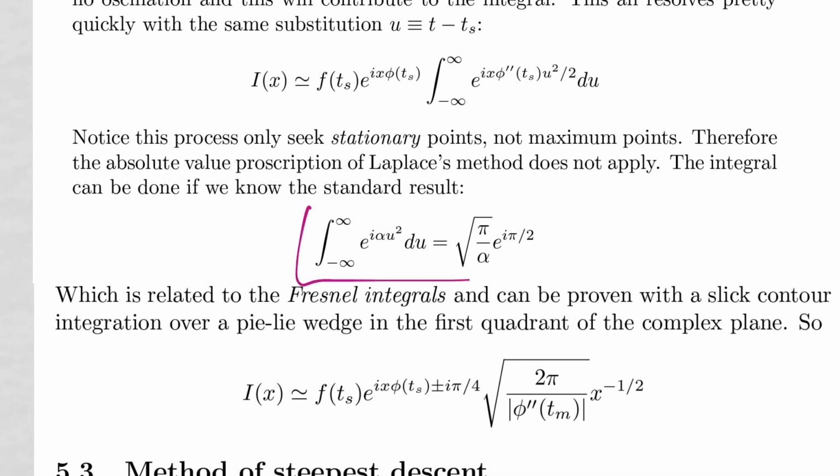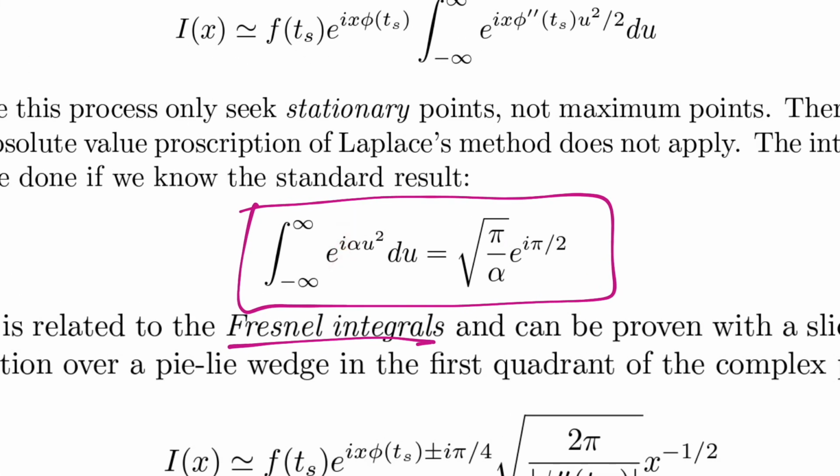Now, I've got to admit, this one I don't have memorized. But it's basically a version of what we call Fresnel integrals, and it is well known. But look at this weird result. It's the same result as you would have had for a Gaussian, which is pi over a, because it is almost a Gaussian. If not for that I, this would be a Gaussian. So you do get this Gaussian effect, this pi over alpha. This isn't an a, this is an alpha, isn't it?